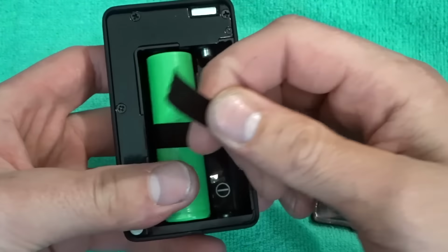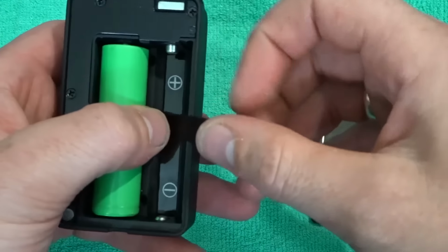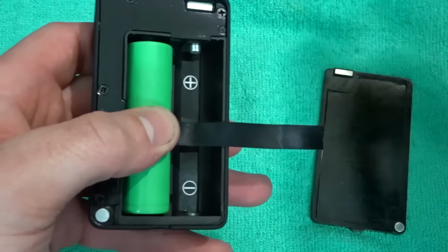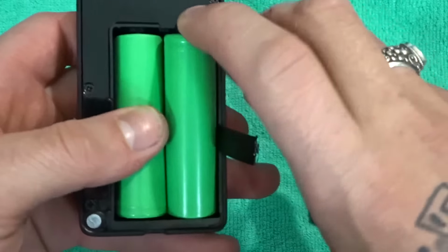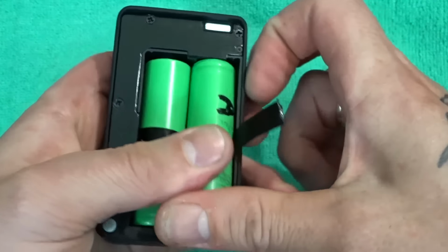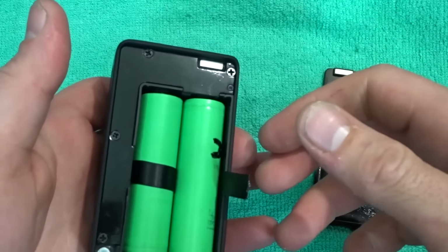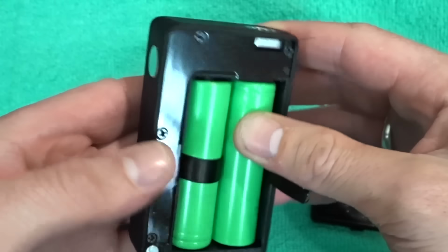So this one here, I can pull him out easily. But now I've got to do this little fucking wrap over this battery, and I've got to put him in here. Why not just have the fucking ribbon coming from one side of the mod, going across the two, so I just plonk, plonk, and then just pull, and the whole thing comes out. No, we've got to do something fucking retarded.